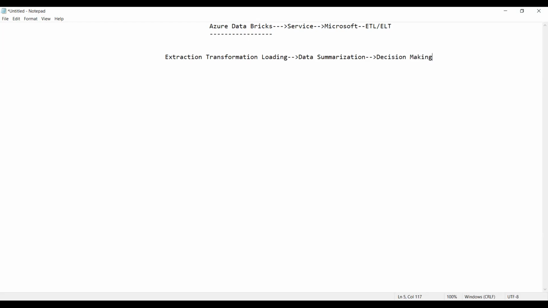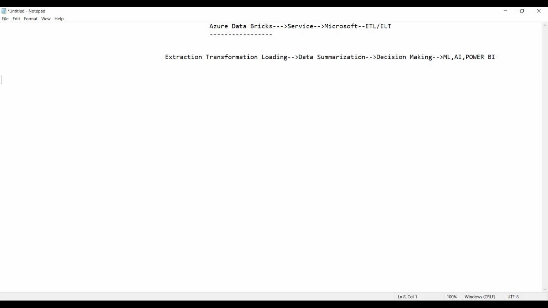this particular data summarization process, rather than working on the decision making. The decision making is a further process. Anyway, we can also perform it using Azure, for which we have a specialized thing called machine learning, and then artificial intelligence, and there is a separate service called Power BI in Azure itself, which we can use to report the data. Anyway, extraction, transformation, and loading is the process of data summarization.